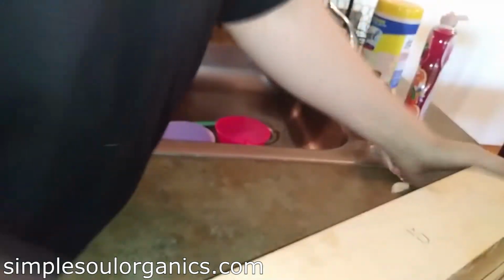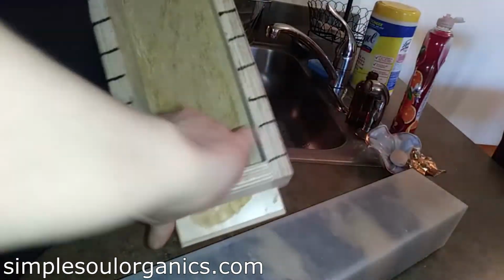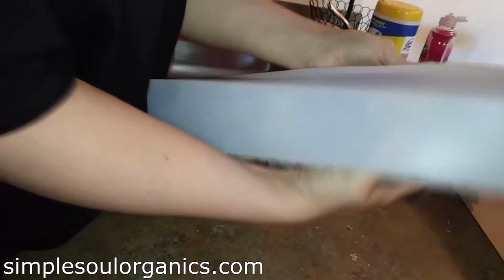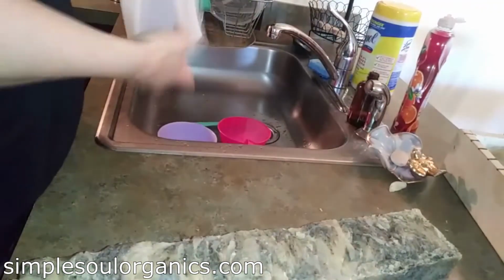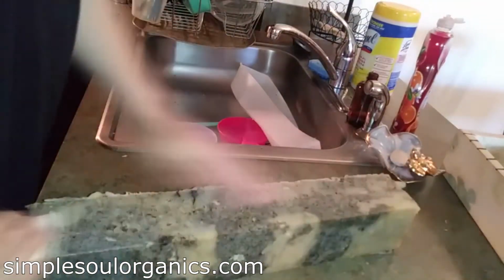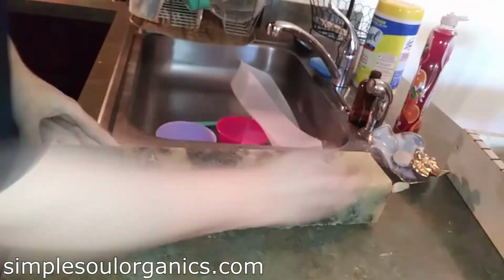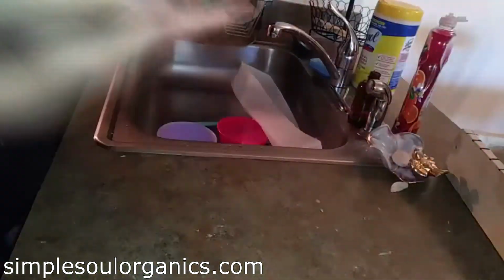Ladies and gentlemen, boys and girls, children of all ages, we are back 24 hours later to take this bad boy out of the mold. And I'm real excited to show you how it turned out when I cut it into bars. Here I am at the sink, pulling it out of the mold and taking it out of the silicone liner. I'm going to fast forward through this whole process just for time's sake, keep it a shorter video. But yes, I'm really liking how it turned out. It looks really cool and it smells amazing. And I'm not just saying that because I made it.